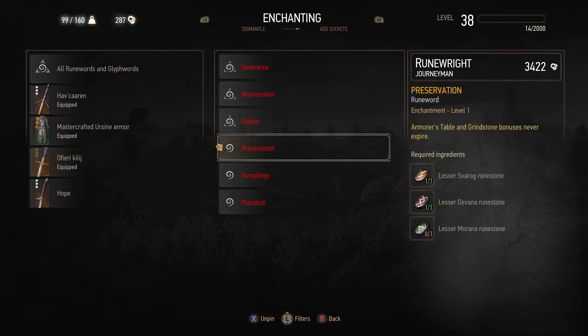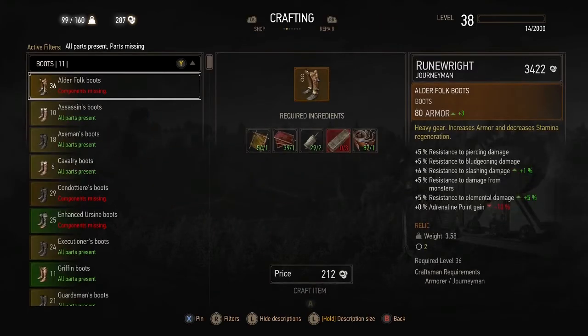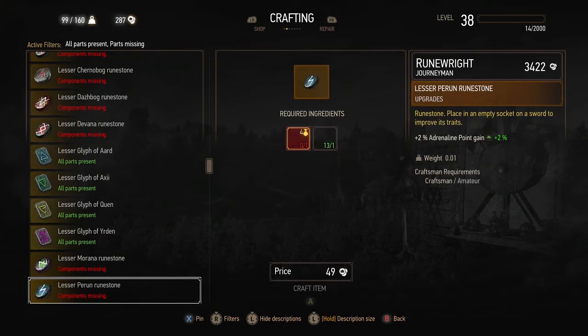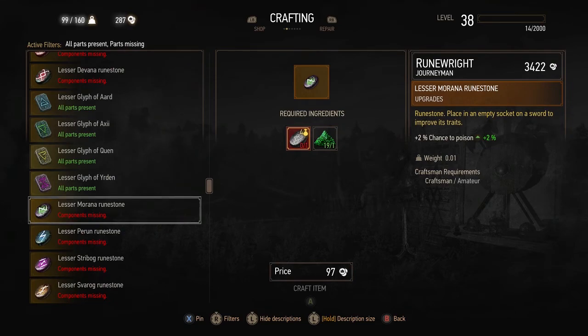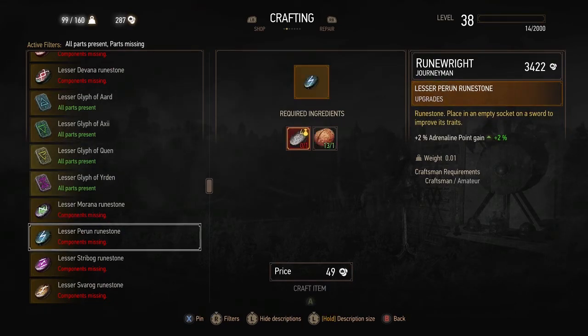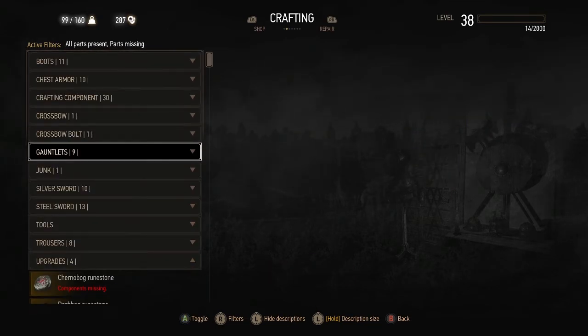Lesser Marana Runestone? I thought I had a Marana Runestone. Maybe I can't. Can I craft one? Let's see. Let's go down to here. Do we have the Lesser Marana Runestone? Yeah, I can. Okay, wait a second. That's going to be better than trying to buy one, honestly. I just need the blank Runestone, I'm pretty sure.